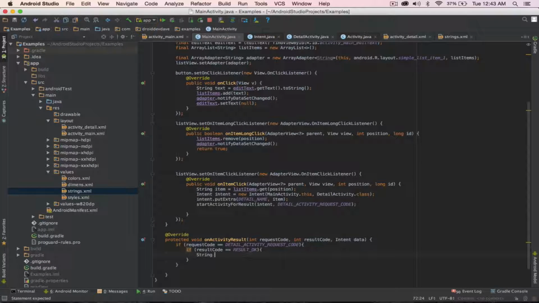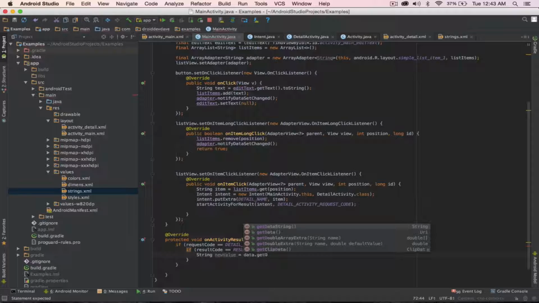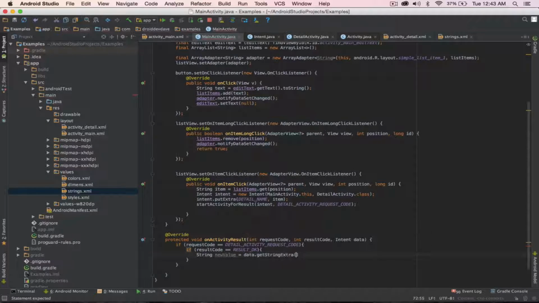So we'll get the string new value out of the intent, using the same key that we stored it with.